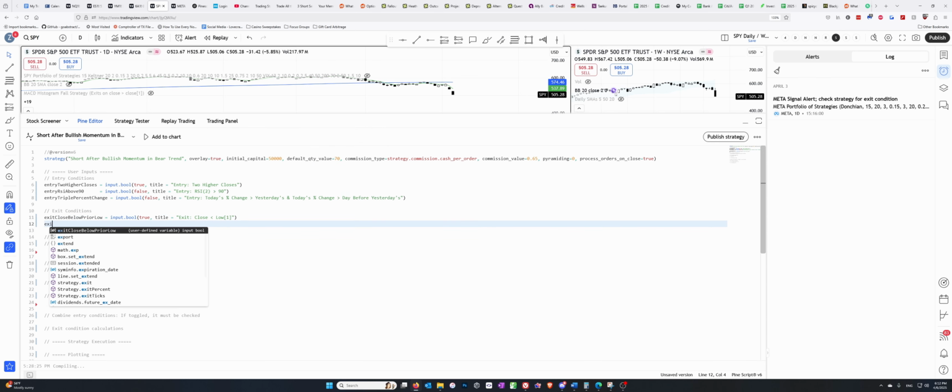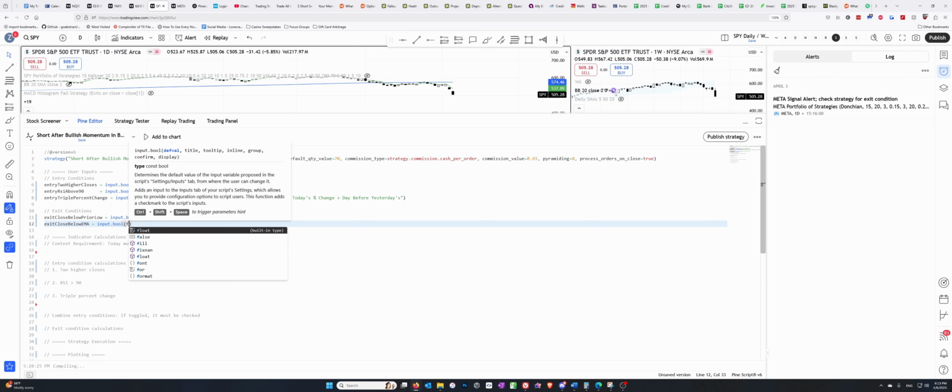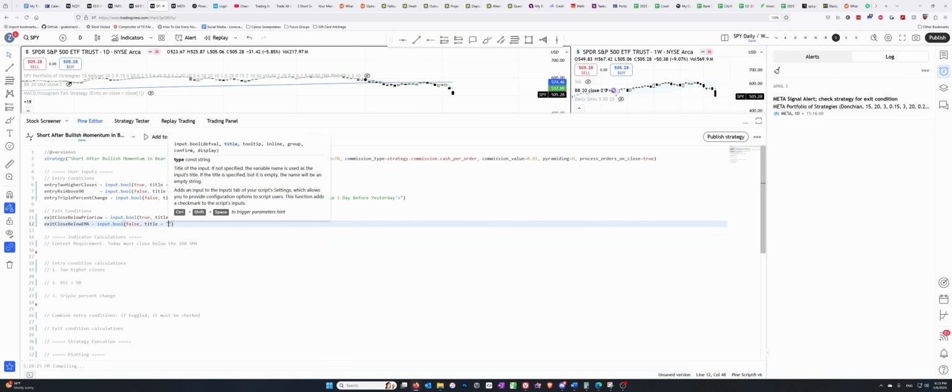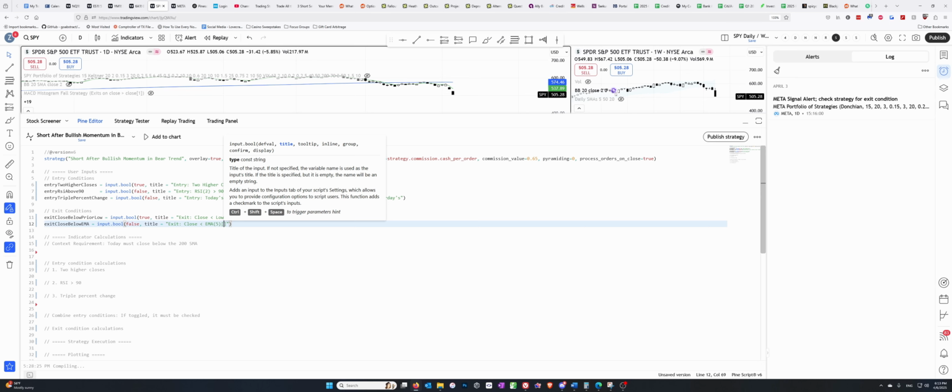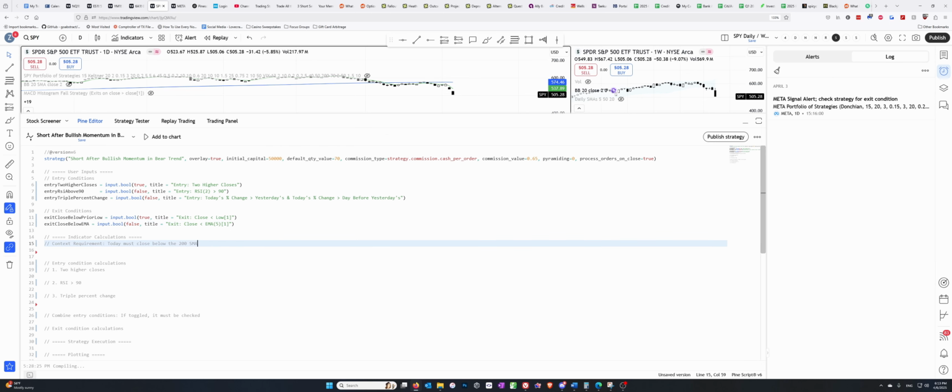And then have an exit close below EMA, the 5 EMA. So we're just going to set this to input.bool false, title it as exit close below EMA, 5 EMA, but not the 5 EMA including today, so the 5 EMA as of yesterday. So that's what that looks like.